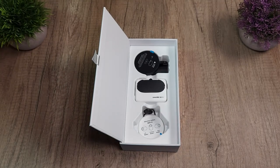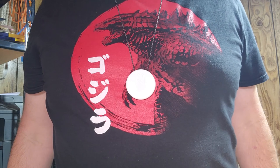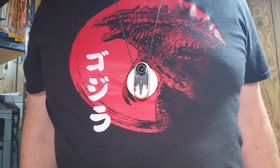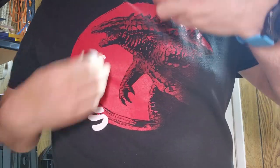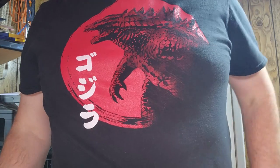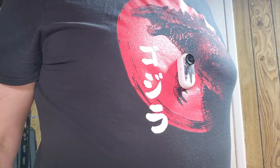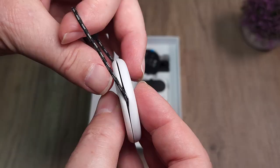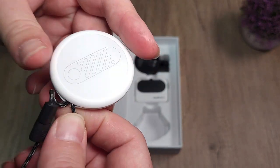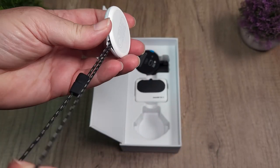All right, next in the box, we do have here the neck pendant, where you can mount your camera around your neck. And here they give you some examples. You can remove, of course, this sticker if you want. Here we go, your neck pendant, looks much nicer. And also what they do, they put all the necklace around here. So you have a compartment here, so you can unwrap your necklace and take as much length as you want.